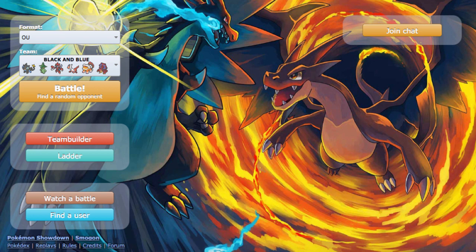Next we got here a Landorus-T. The reason I'm running a Landorus-T is because I need Stealth Rock, and that's pretty much that. Also got HP Ice on it to lure other Landorus so I can knock it out. Especially useful for Mega Scizor and Cacturne. I keep getting Cacturne and Crawdaunt mixed up.